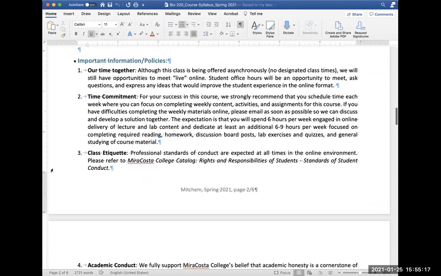So some of the important things to ensure that we have the best learning environment. We've talked about the format of our classroom. So let's talk about the time commitment. So the expectation is that we would have 6 hours of classroom time spent, right? We would have 3 hours of lecture per week, plus 3 hours of lab per week. So we'd have a scheduled 6 hours of total time in the classroom. But in order to be successful and simply to meet the other requirements of the class, there's additional time that students need to commit. So that's expected to be another 6 to 9 hours. And that will give you time to do your reading assignments, your homework, the discussion board posts, the lab exercises, as well as completing the requirements for submission. And then of course, your general studying.